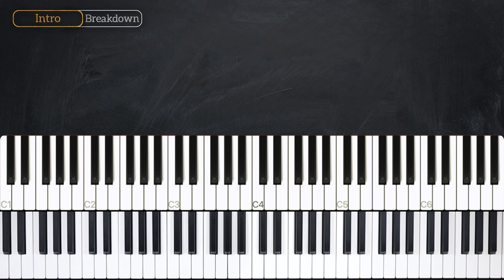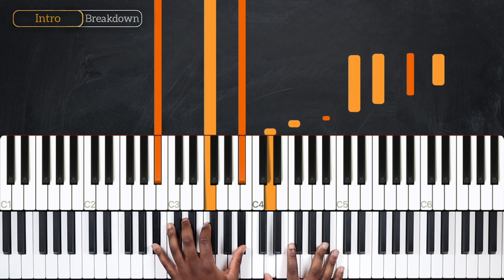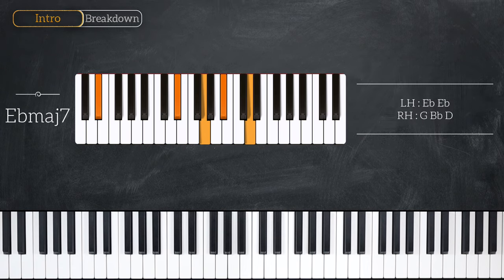Okay, so what I just played was the intro and verse 1, and that's what I'm going to break down for this first part. We're playing in the key of B-flat major, and for the chords, we're starting with E-flat major 7.